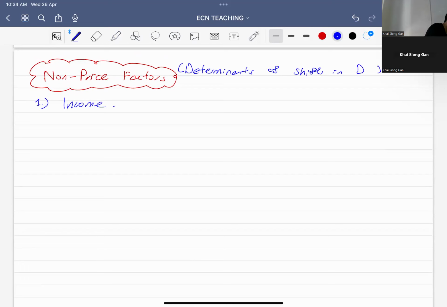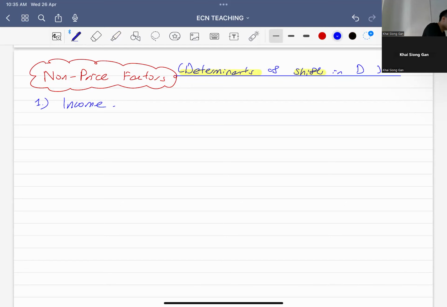So bear in mind, because later on in your demand and supply, you will learn a lot of determinants. So when I say determinants, it's not always referring to non-price factors. Because in next week's class, you're going to learn about elasticity. There are also determinants of elasticity as well, as in what are the factors that make a product more elastic or more inelastic. But here I'm talking about determinants of what? Of the shift. That means what causes the shift in the demand curve. Bear in mind the use of words. Either one is going to come out anyway, so make sure you don't confuse it. Determinants here, I'm talking about the shift. So we call it non-price factors.